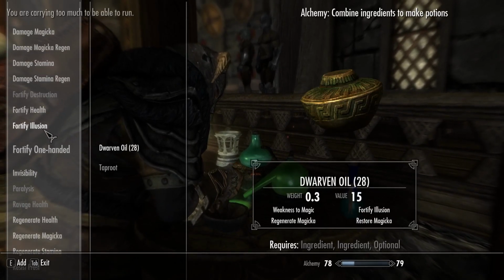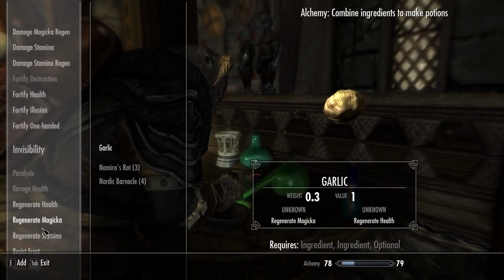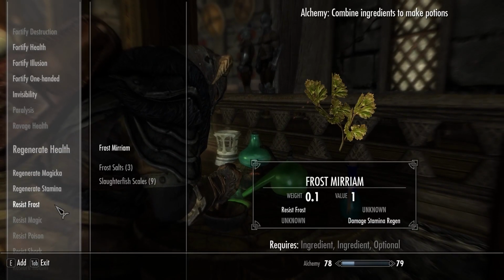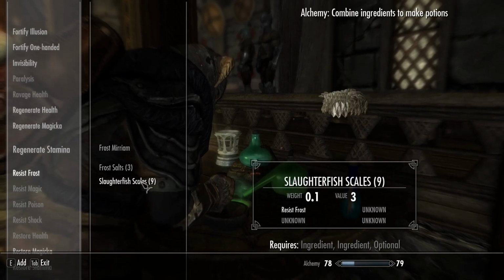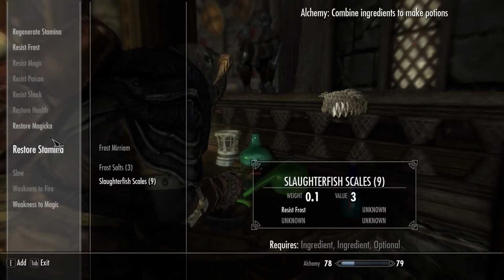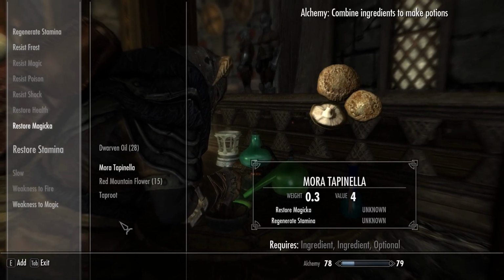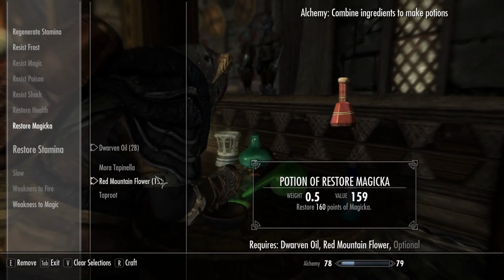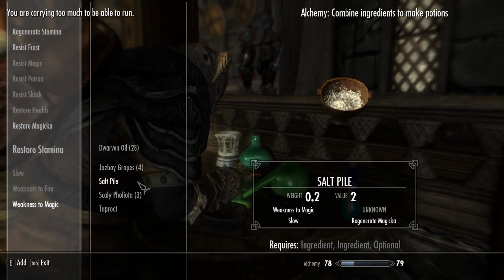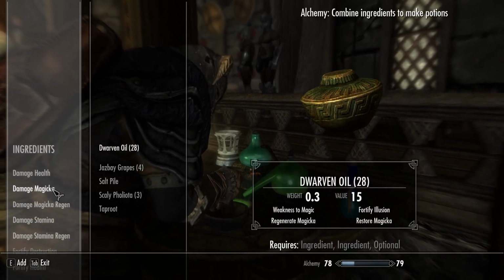Fortify health, fortify illusion, fortify one-handed, invisibility, regenerate health, regenerate magicka, regenerate stamina, resist frost. That's an okay potion. We can use those things for other things, I think, though. Probably. Restore stamina. Red Mountain Flower and Dwarven Oil are... yeah, that's not a very valuable potion either. Weakness to Magicka. Not a very valuable potion.